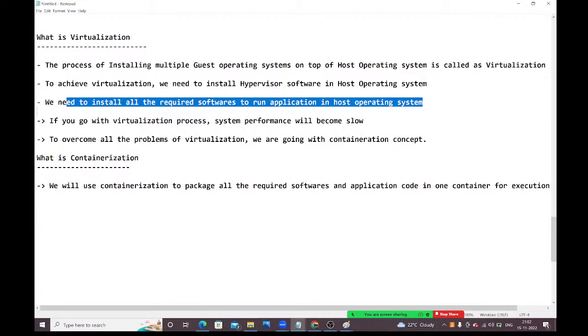Here we just need to run the container. That container will take care of everything which is required to run our application. The complete environment will be taken care of by the container only. Understood?